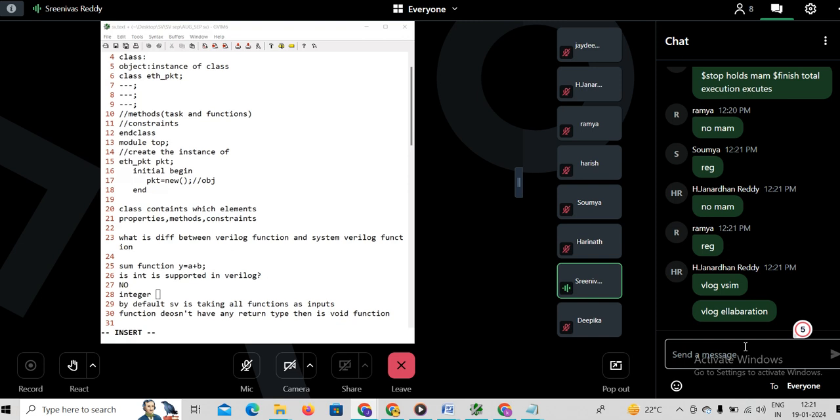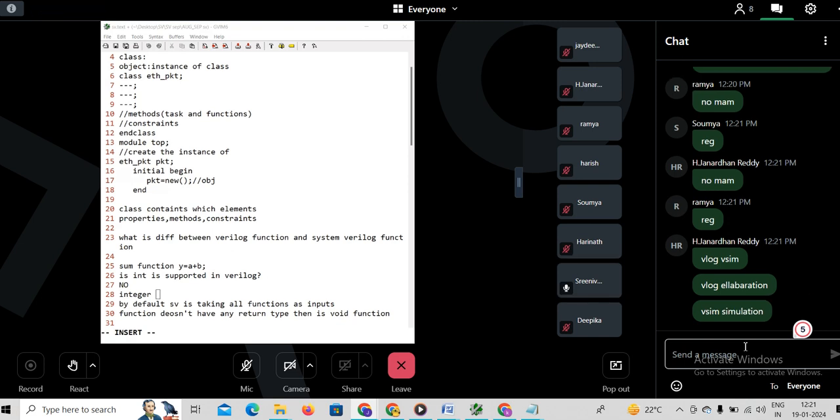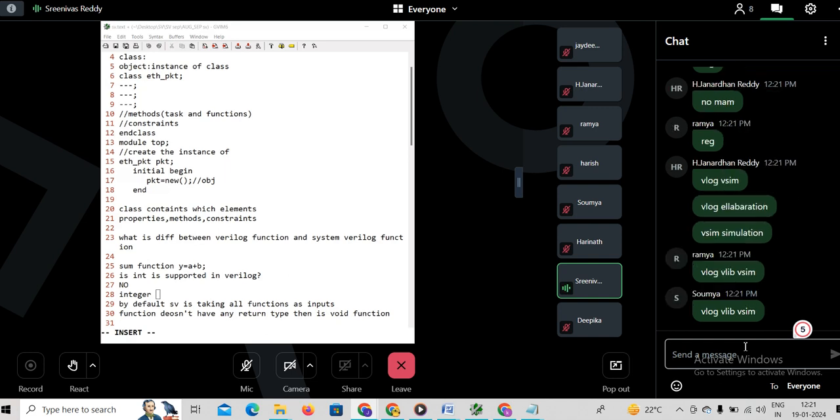Which one is elaboration? Compilation, elaboration, simulation. Okay, first you have to compile, then elaborate, and then simulate. Then run.